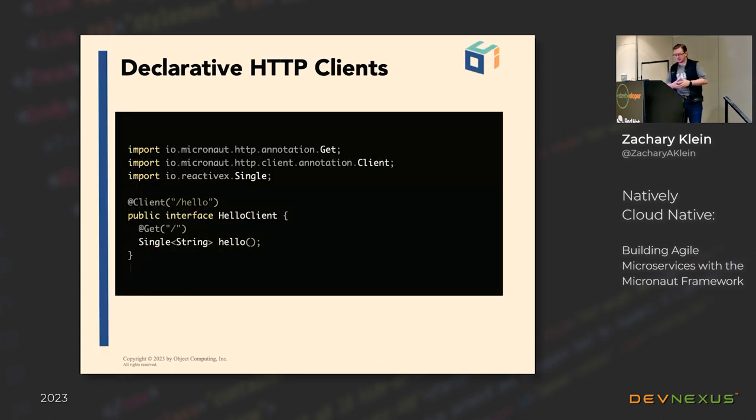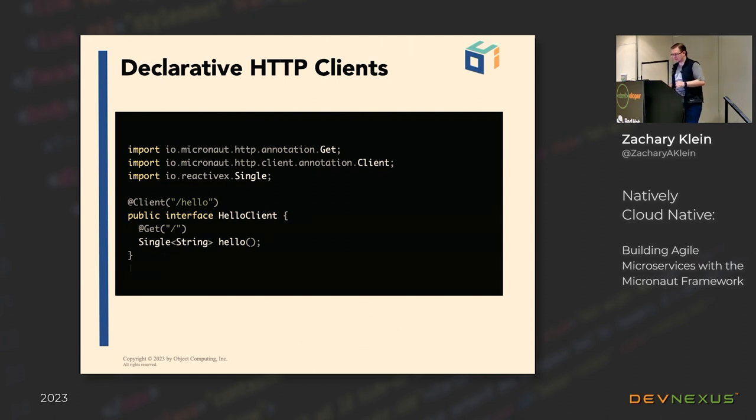The declarative HTTP client. With Micronaut's HTTP client, you can imperatively create a client and give it a URL and add in your request parameters and your cookies and your headers and all that kind of thing, right? And that's what we call the low-level HTTP client in Micronaut. But the really cool feature is these declarative interfaces. Micronaut allows you to create an interface. You annotate it with the client annotation. And basically anything about the client, as far as headers, cookies, query parameters, multi-part file uploads or downloads or what have you, all of that can be specified through annotations and through Micronaut's analyzing of your method signature. And at compile time, all of the HTTP logic is being built for you.